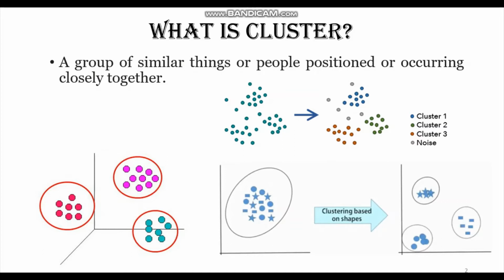They form one cluster. And on the right side, there are stars, circle-shaped and rectangle-shaped objects. If you form a cluster, whoever are similar will be segmented, or they will form close clustering. So that is nothing but a group of objects or people having the same similarity. That is what a cluster is all about.